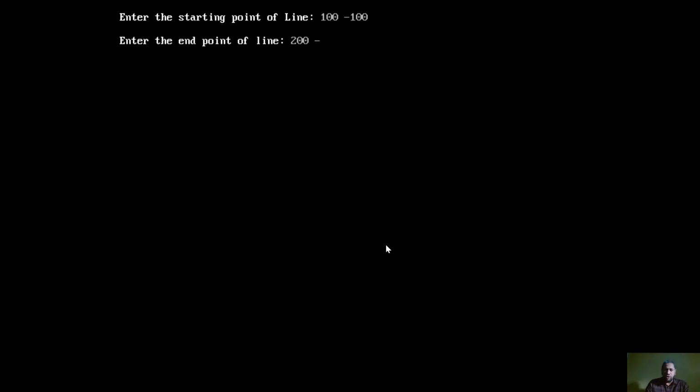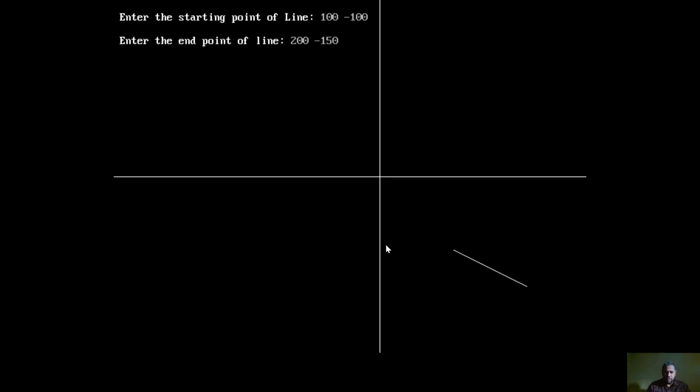It is not necessary that you go up to 200. You can have minus 150 also. So the displacement of y will be 50 points and x will be maybe 100 points. So I just plot it. Yes, you can find it has been drawn into the fourth quadrant. The values of x1 and x2 are positive, whereas y1 and y2 are negative, minus 100 to minus 150. So if you can see the output, it indicates how it is going to plot the line using the generalized Bresenham's line drawing algorithm.